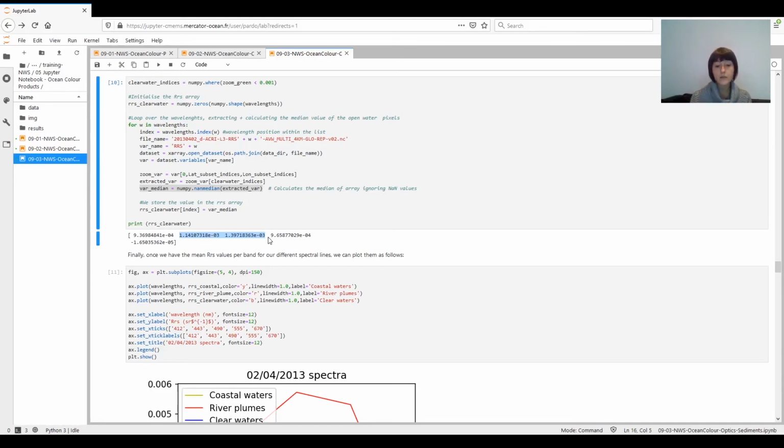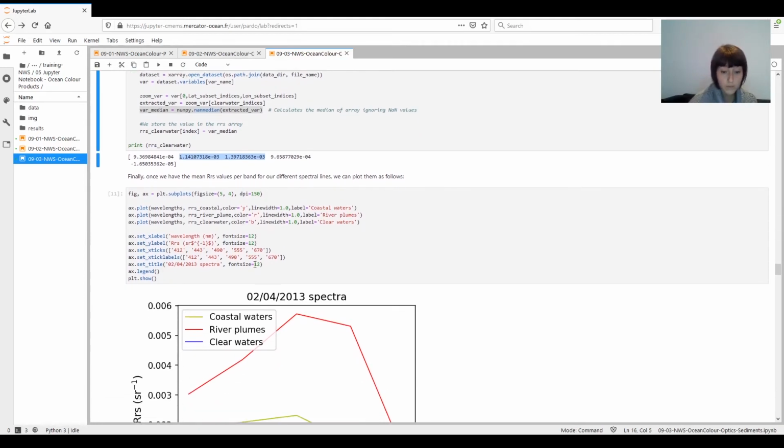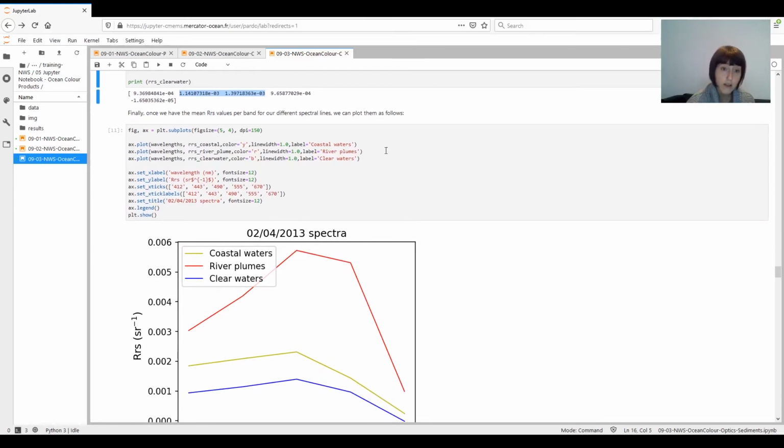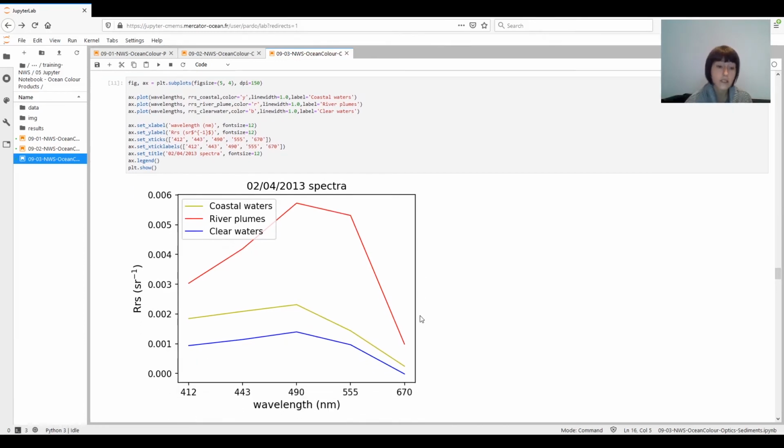And we can interpret them as spectral lines characterizing the very different processes that are going on in the region. So to see that more clearly, we can plot them as follows. So we have used all these functions already. So we have 3 plots in different colors, in yellow and red and blue, and each one of them is the spectral line for these particular regions.